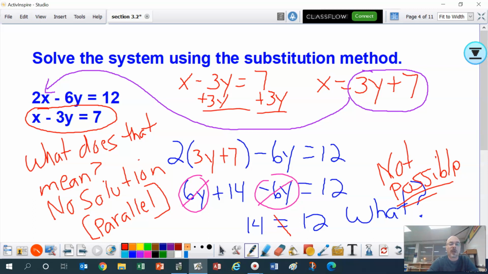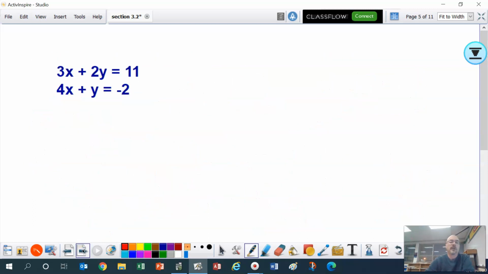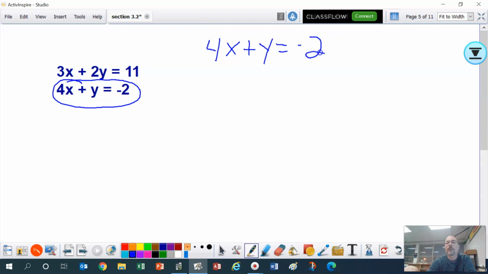All right, ladies and gentlemen, we got one more example to go through, and then part 1 is done. Last example for this. I have to show you this. So again, I'm going to make life easy. I'm going to take the second equation and solve for y because it only takes one step. When I do that, I end up with y equals -4x minus 2. I'm going to show fewer details with this one.